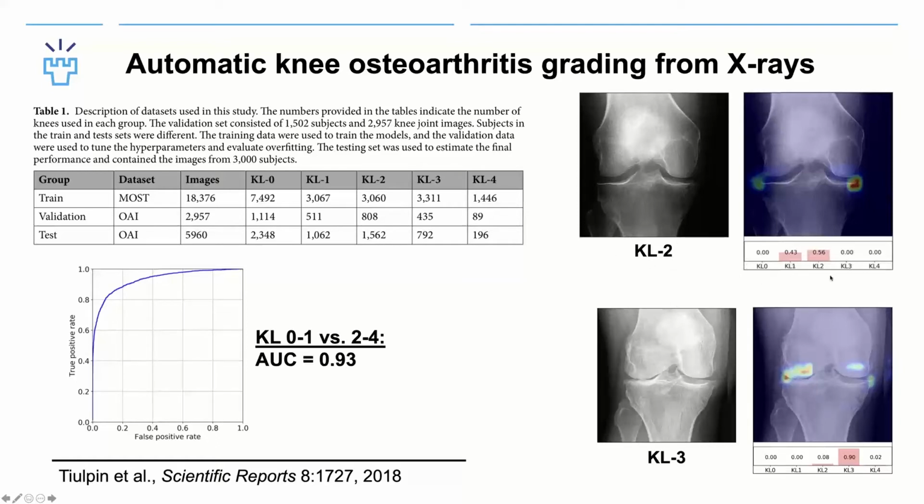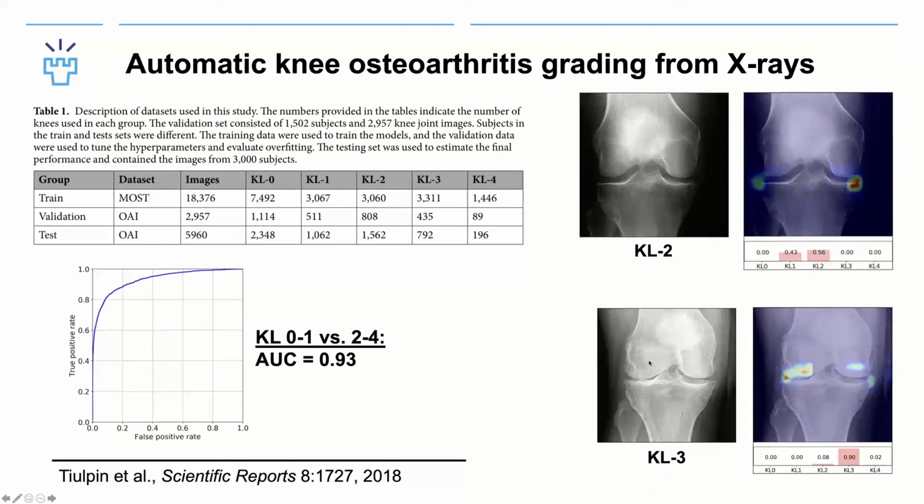So basically you see that, for example, in this case, it shows you that with 56% there are features from grade 2, but 43% are features from grade 1. So this is a little bit unclear case. If you need to put this image to one grade, it would be grade 2 because 56 is higher than 43%. But it's certainly not very clear in this case. Maybe the proper grade would be 1.5 perhaps.